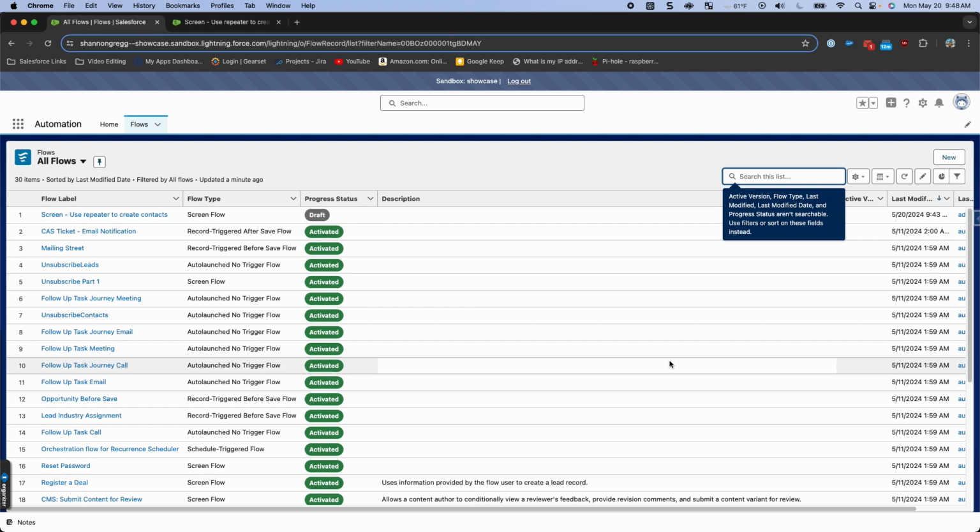So this is a big improvement. Really nice enhancement by Salesforce to provide this view into flows, since workflows and Process Builder are no longer supported and flows are the way forward.